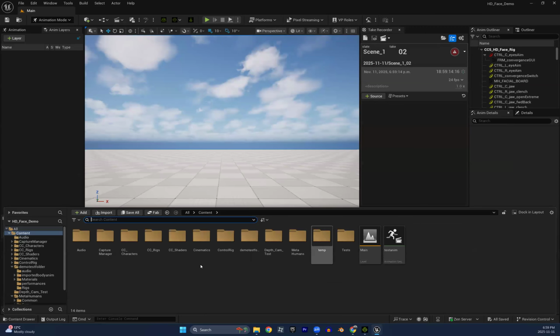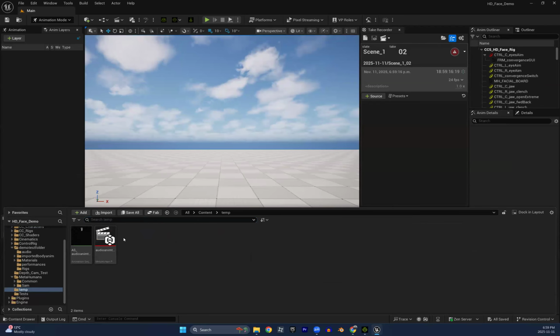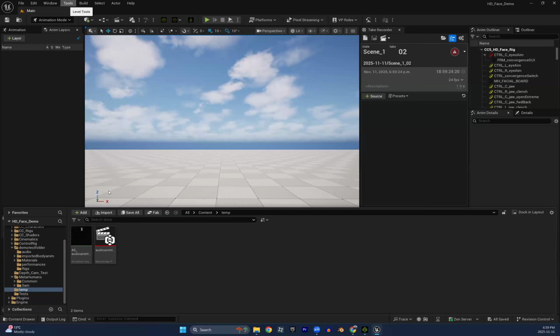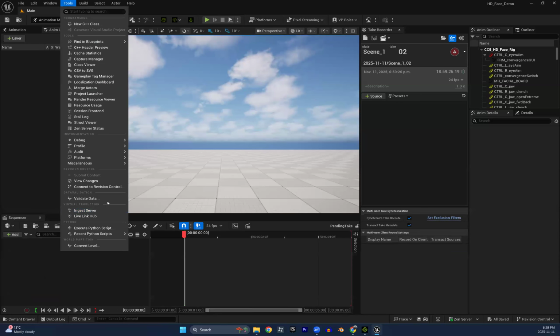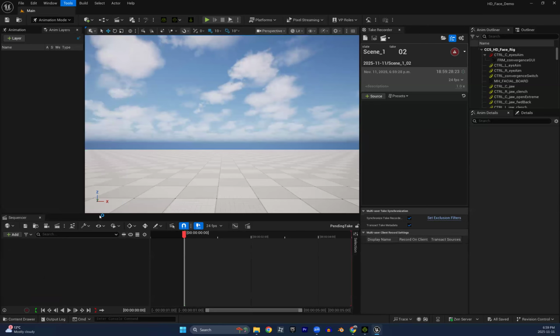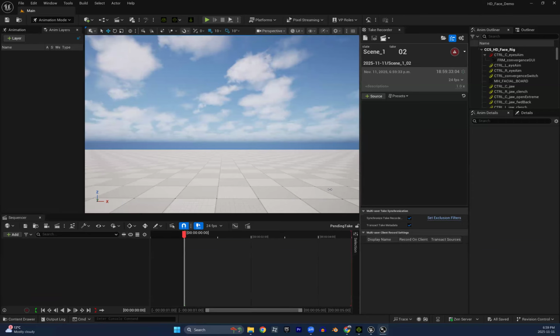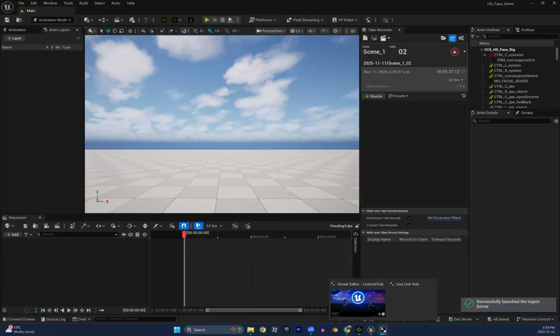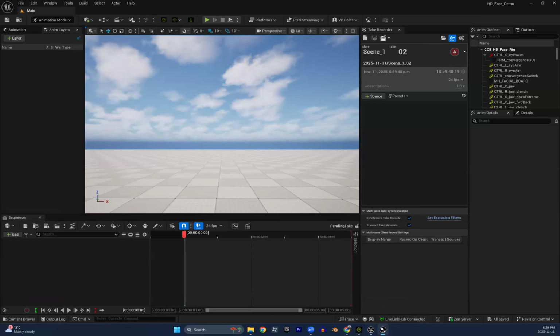Let's do one more temp here. Right-click on the skeletal mesh here. Let's create control rig. So for this one, we're going to use a Live Link Hub. So Tools, Live Link Hub. This is kind of a new feature with Unreal Engine, and this is kind of where you do all the facial capture and all that fun stuff. This is just loading up here in my other window, of course. Let's bring it over here.